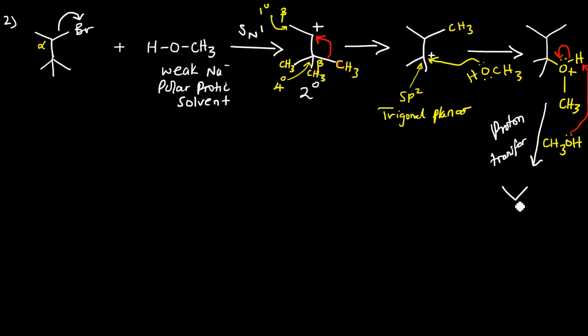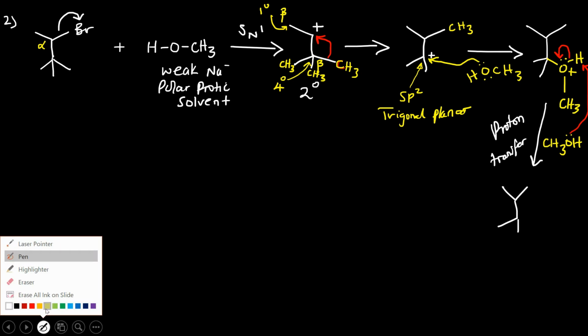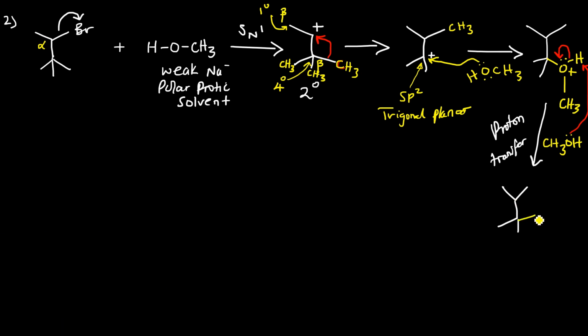So the proton transfer happens when another molecule from the protic solvent attacks the positive charge? It does not attack the positive charge, it removes the extra hydrogen to neutralize the oxygen. Got it? So the methanol is taking out the hydrogen, and then we use the 2 electrons, the bond, donate it back to oxygen, because we use that lone pair to attack the carbocation. We need to give it back. That's what proton transfer does. So whether you're using water as a nucleophile or an alcohol, it's always going to be that second molecule.